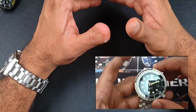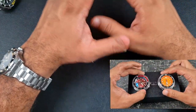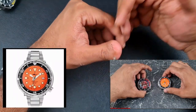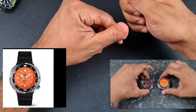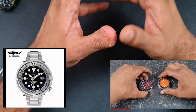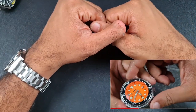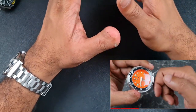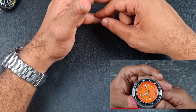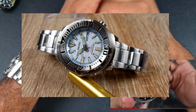Heimdala at 120 pounds had the exact same case and shroud as the Steel Dive but with slightly better dial options — Steel Dive have gone for more colors now, but Heimdala still had better options and more versions. Heimdala also came out with a Street Series Tuner in titanium at 165-170 pounds. They use Tuna Frogman-style hands as well as the traditional Tuna-style hands. One thing Heimdala also had was the best bracelet — I used one on my baby Tuna build. It's the same style as the typical Seiko Tuna bracelet.